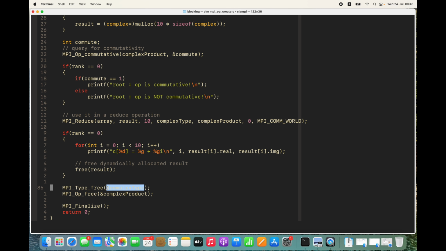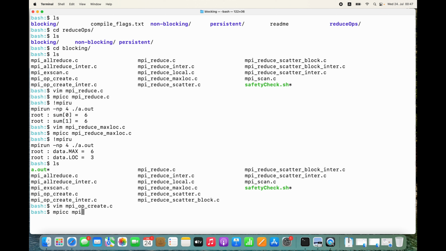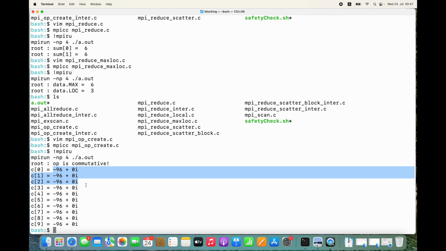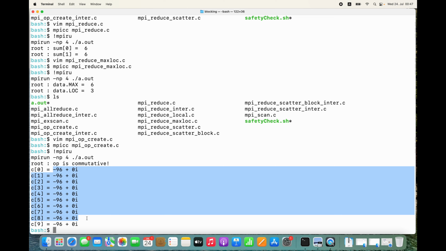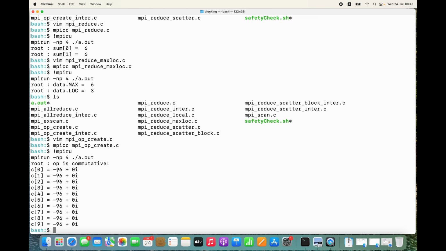Again, watch the episode about data types in MPI. And then finally, you need to also free your user-defined operation here. So let's run this example, MPI CC MPI OP create.c and MPI run. If you do the multiplication on a piece of paper, this is exactly what you will end up getting. Okay, so I'm going to continue the next part.